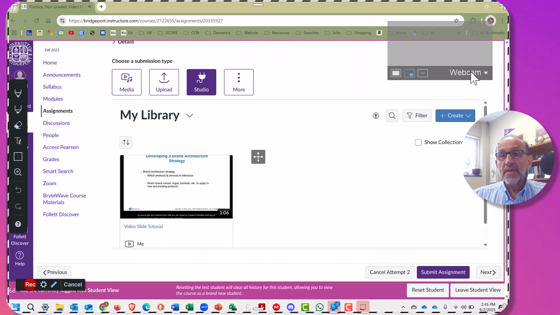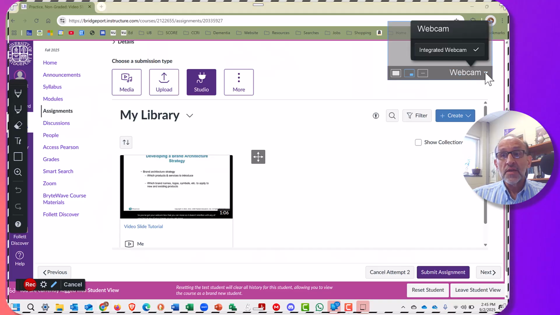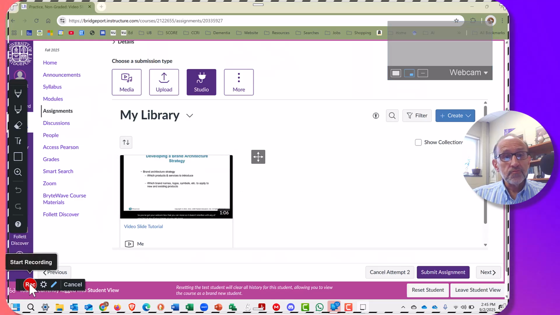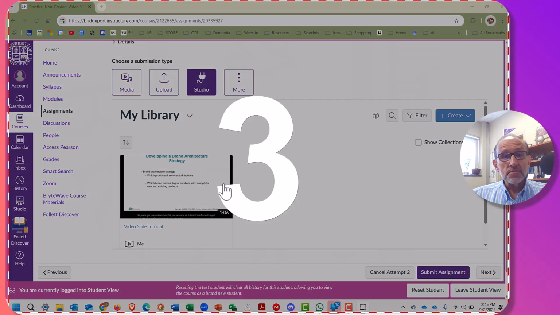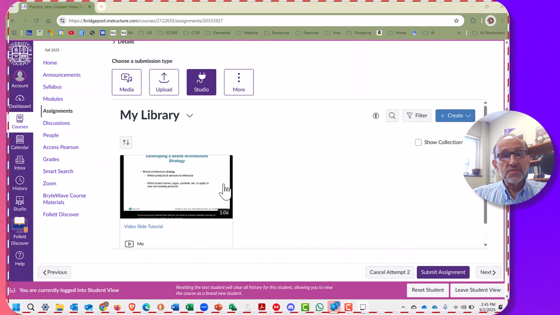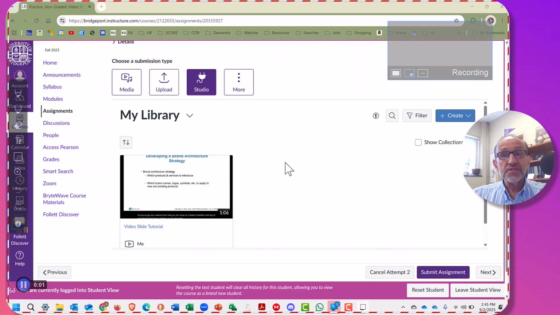Check your webcam. I have the webcam that's on my laptop. That's what's recording me. You may also have monitors and other webcams, so make sure you choose the right webcam for yourself. You just click the down arrow. It'll tell you which webcam you're choosing here, and you'll be okay. When you're ready for that, you click Record, and you'll get a quick countdown, and then once it says Go, everything on your screen is being recorded.